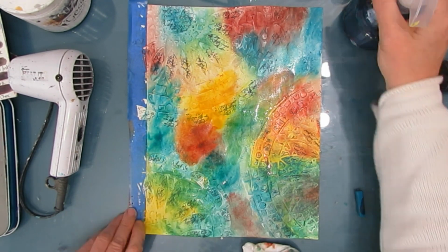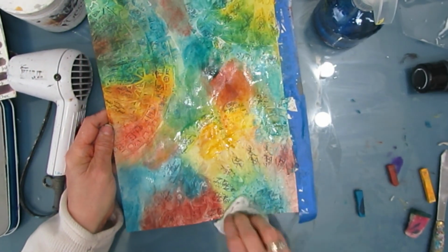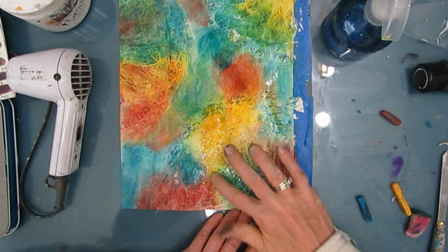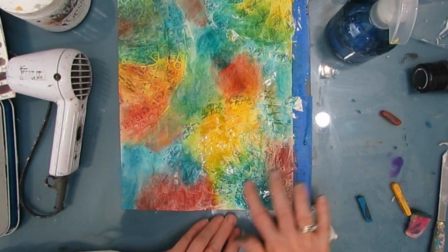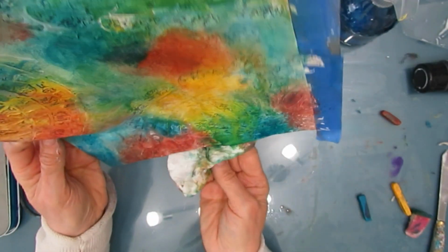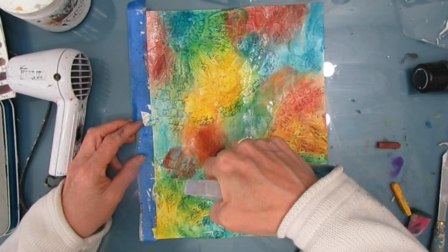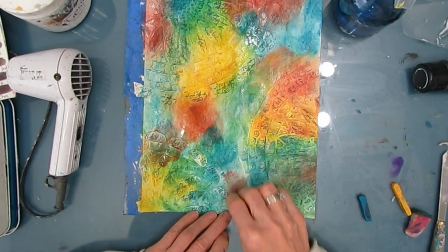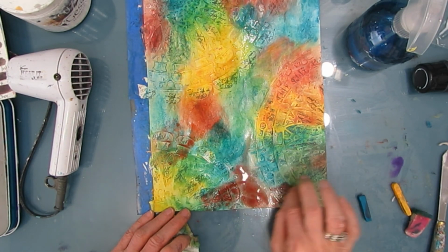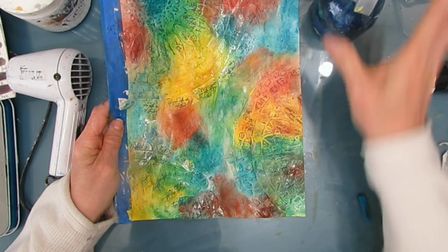And you can see how much brighter these colors have become as I've put the second layer, and they're not soaking into the paper. This is a winning color combination: burnt sienna, yellow, and teal. Every one of those colors, when they blend with another one, they make another interesting tone and just adds a lot of interest to your page. But it was much easier to blend once I put that coat of clear gesso on and sealed the page.